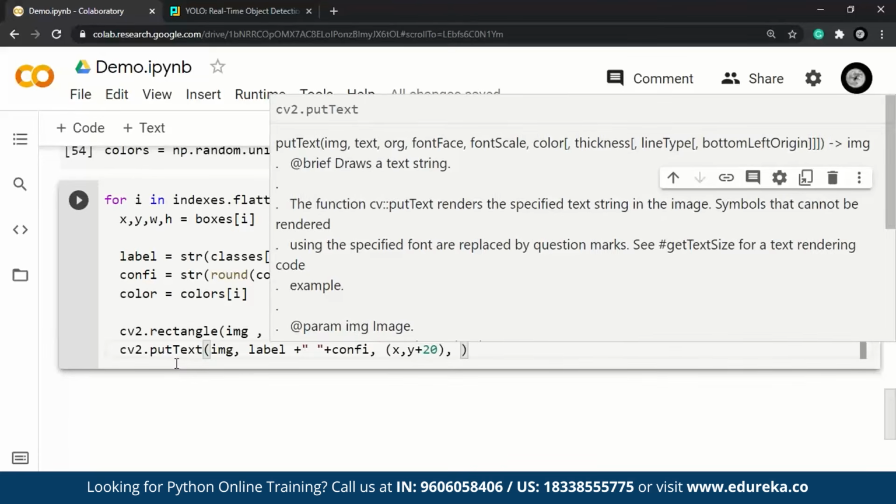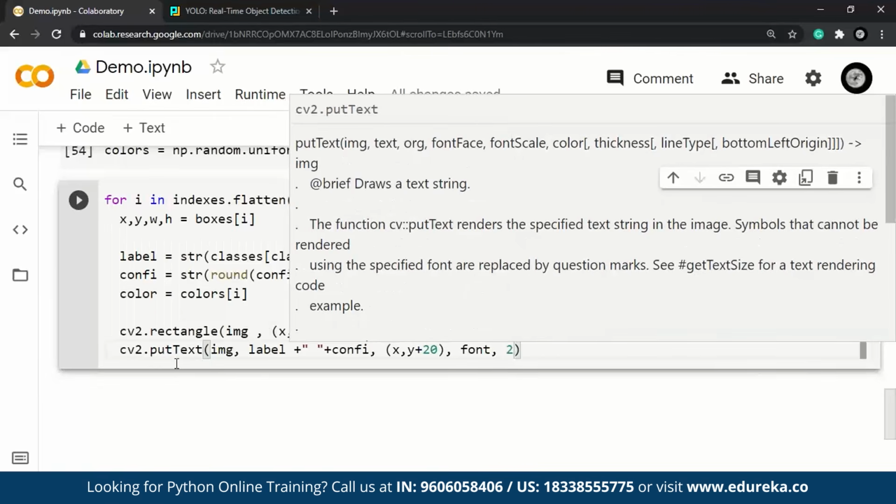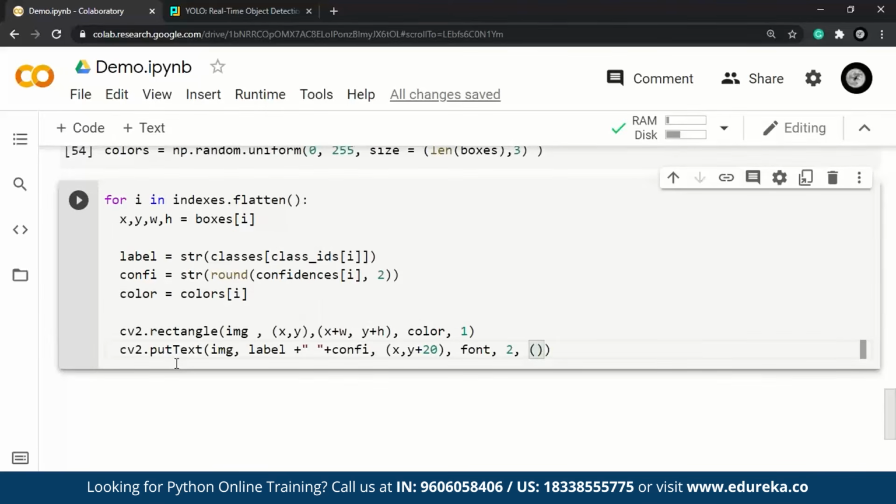And then we'll have font. This selects which kind of font you want, the font size, and the color. So we'll keep white over here. Okay, so this is not the background, this is what color of text you want. So it's going to be 255, 255, 255. So it's white color, and then the thickness of the bounding box.